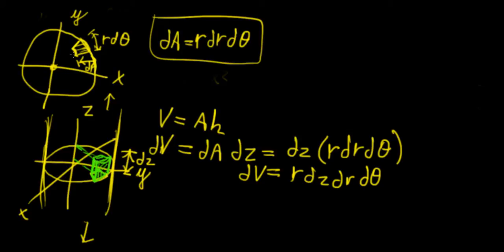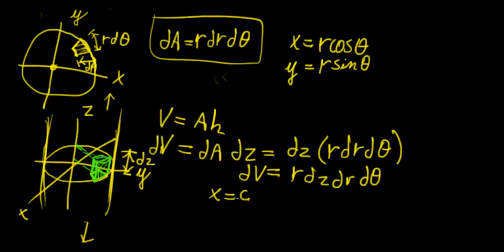Well, you can imagine that x and y are going to be the same along both directions along z. This is just going to be constant. So we know from polar coordinates that x equals r cosine of theta and y equals r sine of theta. This is something that we derived already when we were solving double integrals. So this is going to remain unchanged. We're going to have the exact same parametric equations in cylindrical coordinates: x equals r cosine theta, y equals r sine theta.